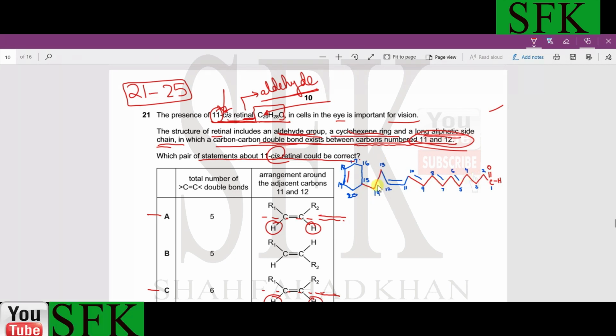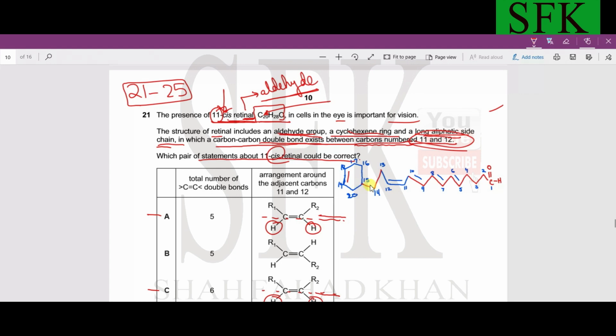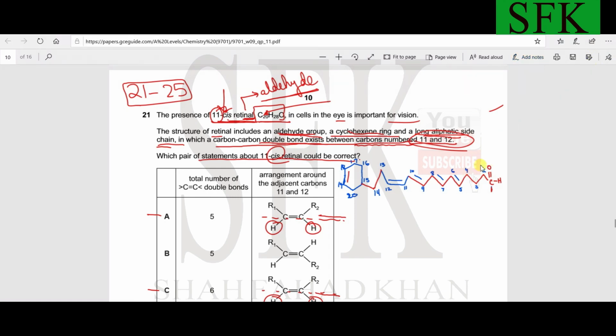And by the way, in the end there is an aldehyde group as well, because the aldehyde group comes in the end, and the aldehyde carbon atom. Okay, so these are 6, and then 7th, 8th, 9th, 10th, 11th, 12th, 13th, 14th, 15th, 16th, 17th, 18th, 19th, and 20. This makes up a total of 20 carbon atoms. The aldehyde carbon is given carbon number 1. This is given the first number because the aldehyde groups have a higher preference.